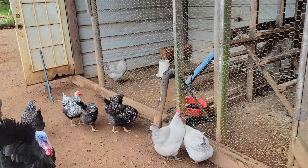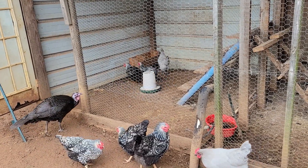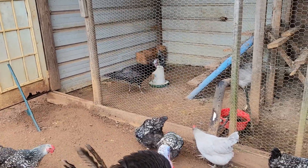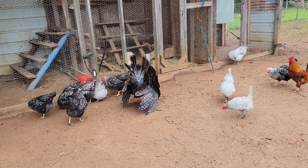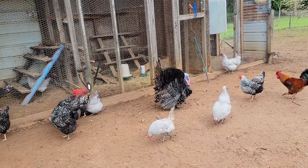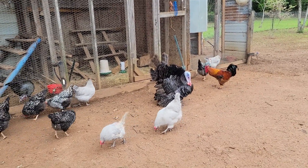I put them over here, and there were four over here. One on the ground that was wet — Wine Dottie just laid it. I put all the eggs in there until I come down here with my basket and tote them. Tom is drumming again, trying to impress that hen. I guess the babies put him back in the mood to make more babies. Y'all be safe.